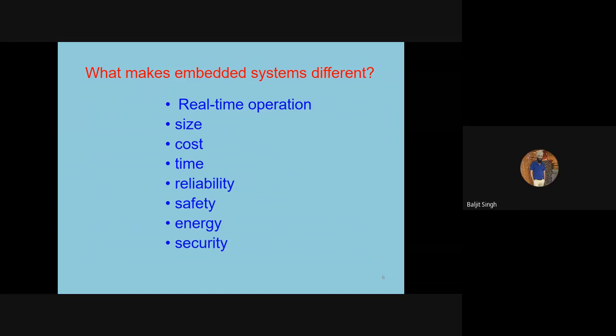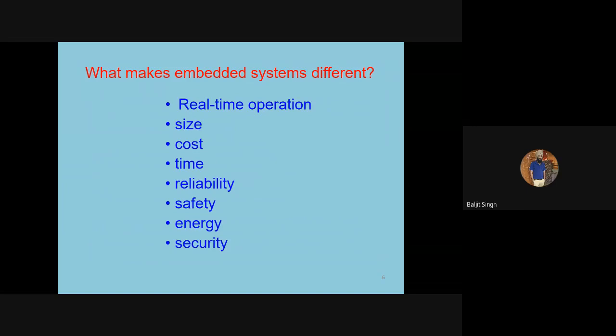Then the cost of the system. We can't say specifically that it will always be on the lower side as compared to any other full-fledged computational system, but we can say the cost is very competitive because embedded systems need to be produced in masses. If we design any mobile phone, or even a small charger for a mobile phone which has some embedded smart capabilities, or any embedded control unit for any automobile, car or motorcycle, they need to be produced in masses, so their cost becomes very competitive.